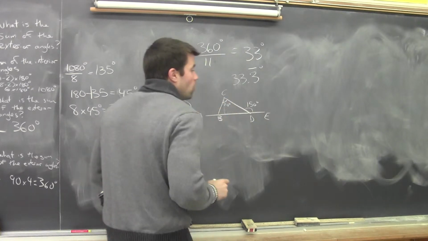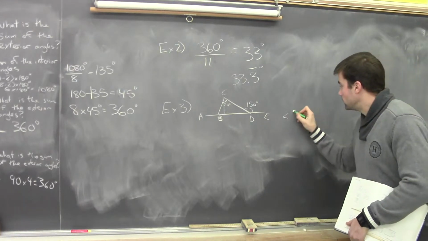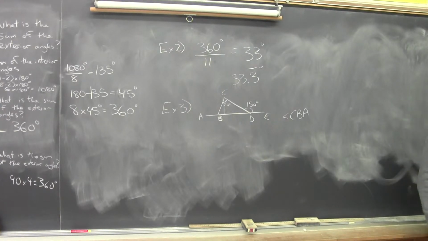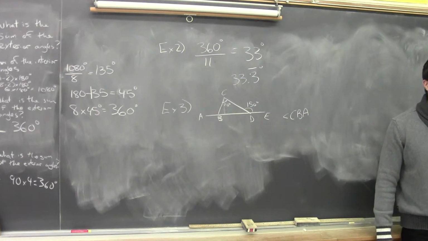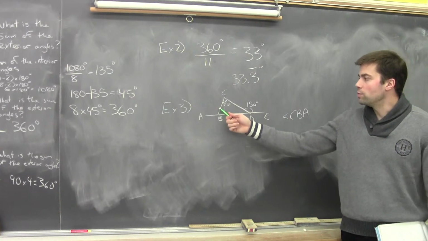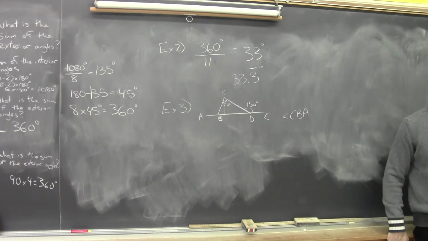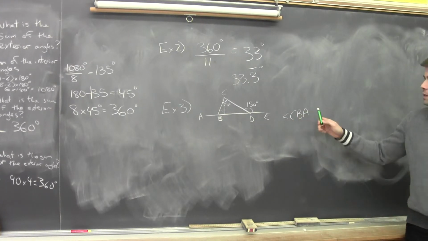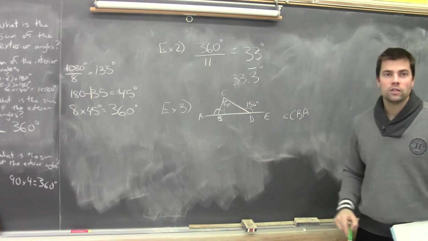So pay attention now. When I say angle CBA, very important because people are going to get confused here. An easy way to think of it is it's always the middle letter. That's the angle that you want to look at. However, sometimes there can be different angles. If you just look at B, you could be talking about this angle or this angle. So that's why they go to a nomenclature of 3 letters. The way you do it is you follow the letters and you'll find out which angle they're talking about. So CBA, you go from C to B to A, so you know it's this angle. You guys understand that? Yeah.